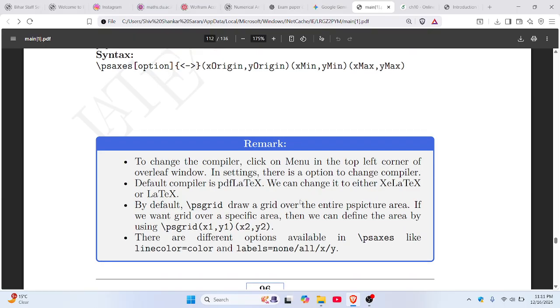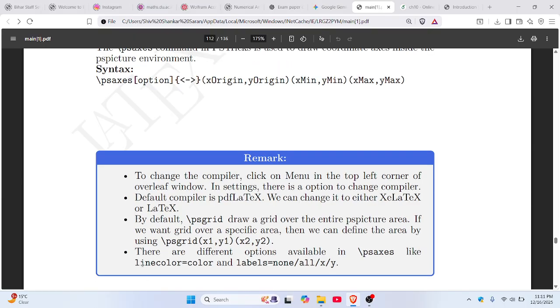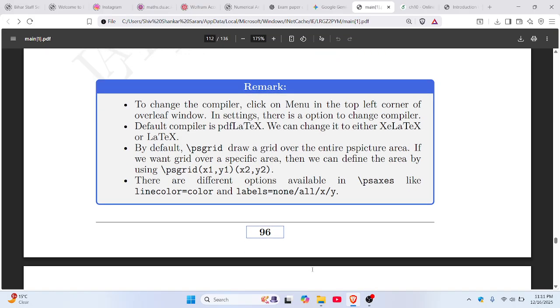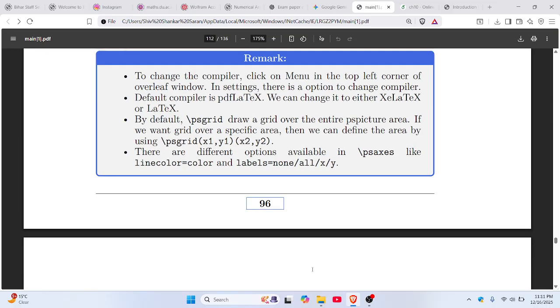Options available in psaxes are linecolor equal to a color, which will define the color of the axis, and labels equal to none, all, or x and y. It will show no labels, or labels for all, or labels for only x or only y.